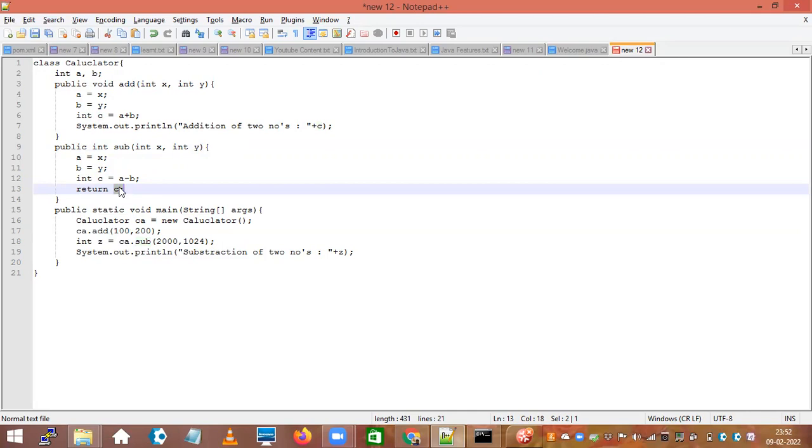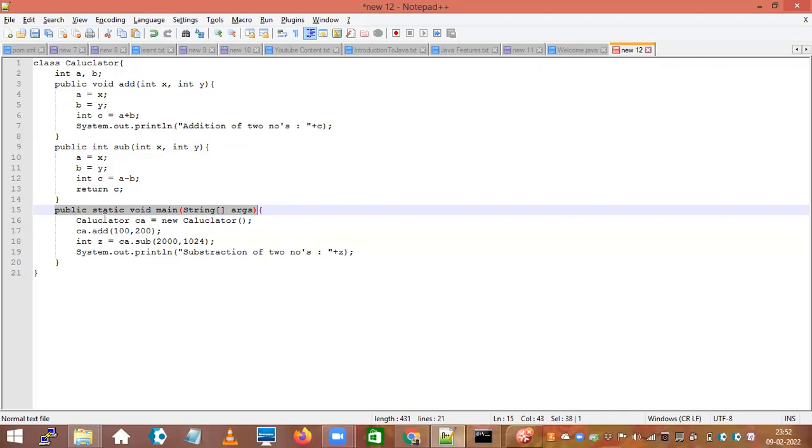Okay, fine guys. Now let us try to understand the real flow of our application, or our Java program. Whenever you compile and run your Java class, always remember guys, when you run the Java program, first the control always goes to the main method. As I told you in the previous class, for a few days, let us keep the main method syntax as it is: public static void main(String[] args). So whenever you compile and run your Java program, first the control will come to your main method and it starts executing the main method.